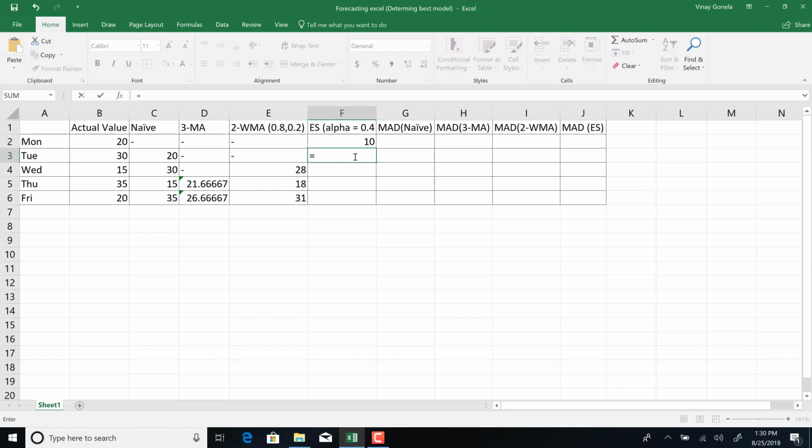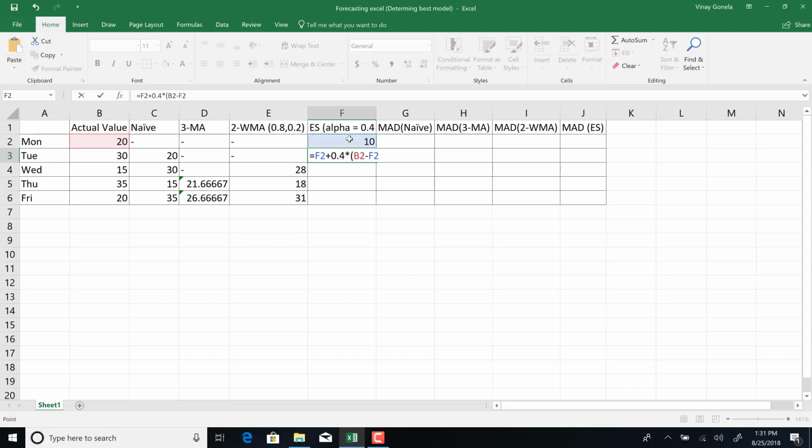It should be the previous time period's forecast plus alpha, which is 0.4, multiplied by the previous day's actual value minus the forecasted value.